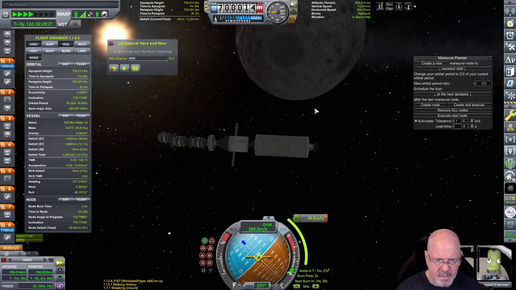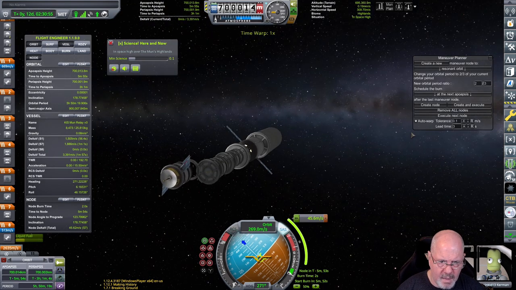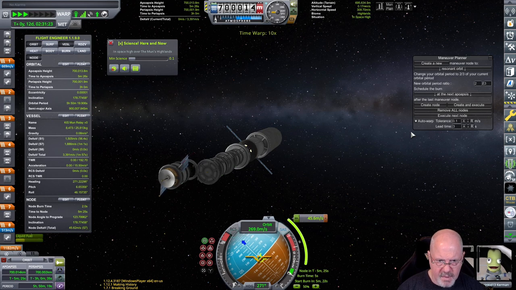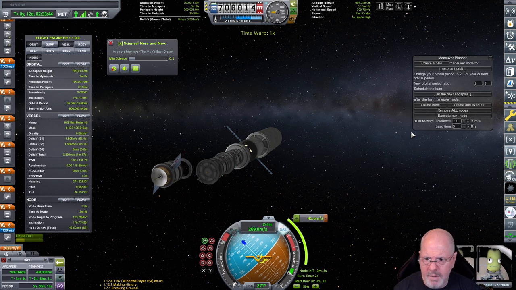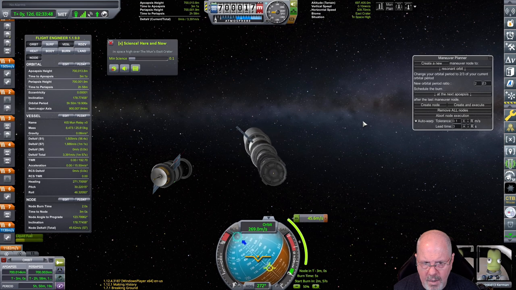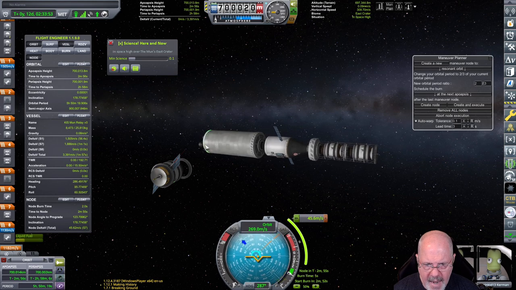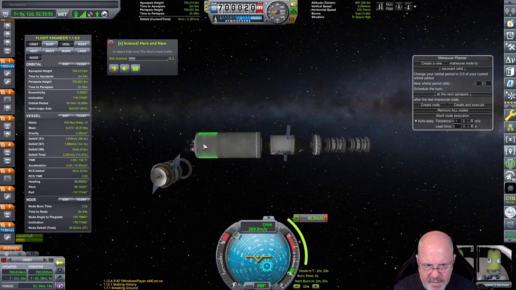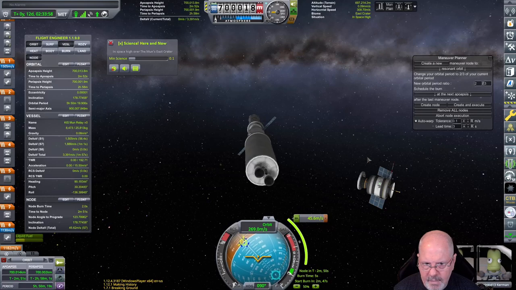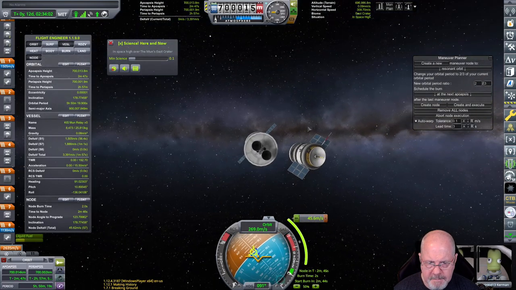9 minutes. We might run into this. 5 minutes. All right, it's in 3 minutes. So let's see what happens if we do this. This is going to be bad. We might actually... Oh, I think we're going to get lucky.